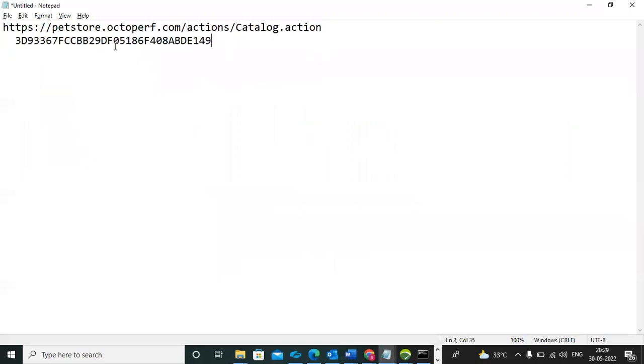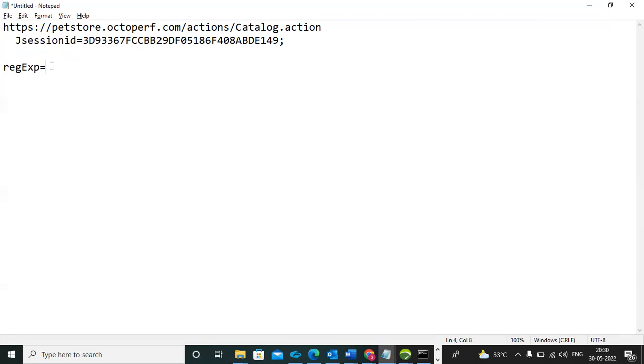Control V. What are the actual boundaries, how will it be there? J section ID equal to, and the last will be a semicolon. So it will be like this. You need to write the regular expression, means how you write the regular expression equal. So you need to give the boundary for this. What is this boundary? Left boundary.